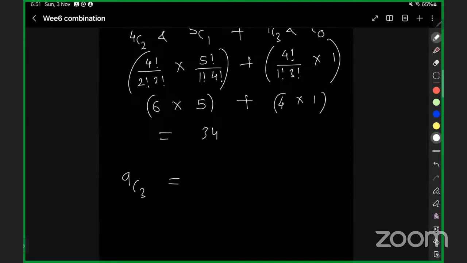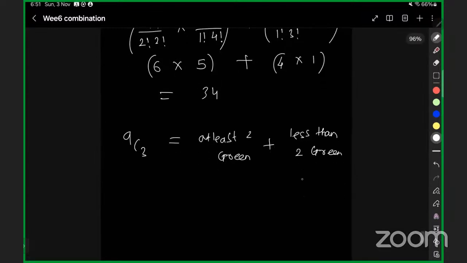Now we want at least 2 green, plus let's say less than 2 green or something, right? So in this case we can expand it, let's say 1 green or no green.